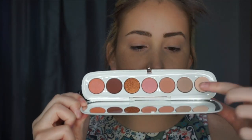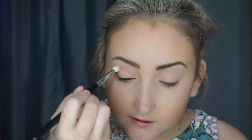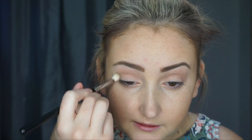Next, I'm going to use my Morphe M433 and I'm going to dip into the next shade over called Covets. And there is some kickback. I don't mind that. I know some people do, but I am not one of those people. Just figured I'd note it in case you're one of those people who hates that. I just dip in and then tap off the excess since I didn't really set my under eyes because I don't want to ruin underneath there. It's probably kind of risky business going in with that foiled shade all over my lid, but it's fine.